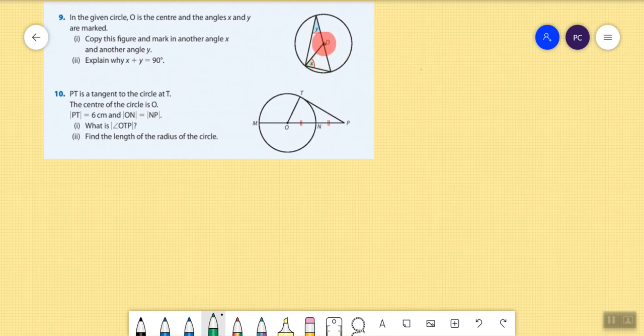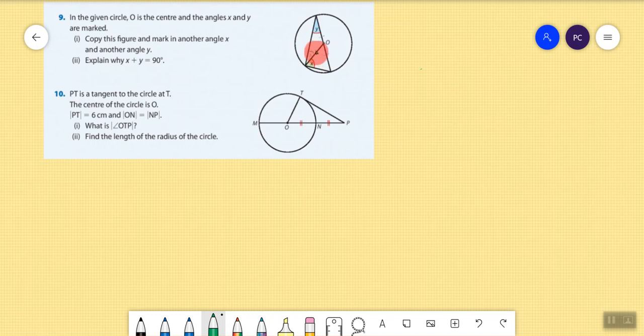So what we can say is that if this is the center point, this line and this line and this line are all radiuses from the center point. They go from the center point to the edge, so they have to be of equal length. Now if we focus on this triangle here, this length and this length are the same, so it's an isosceles triangle, and therefore this angle here is going to be equal to y.